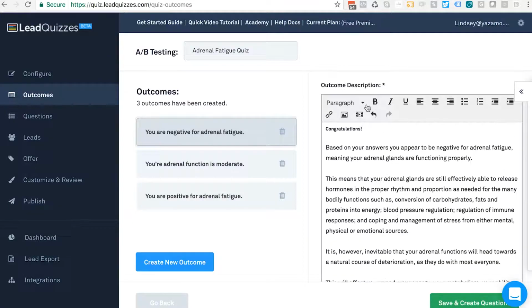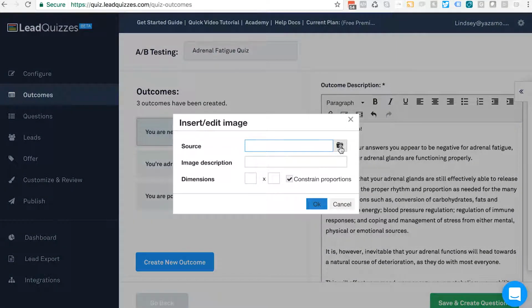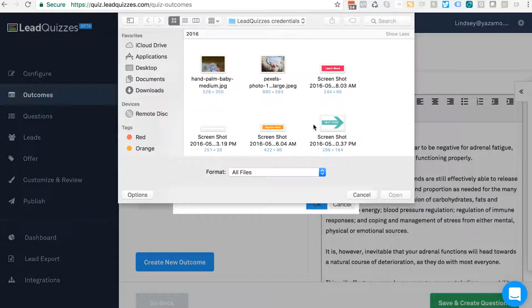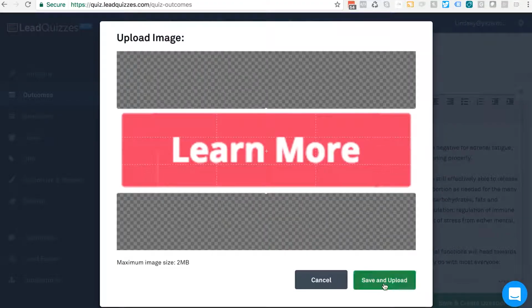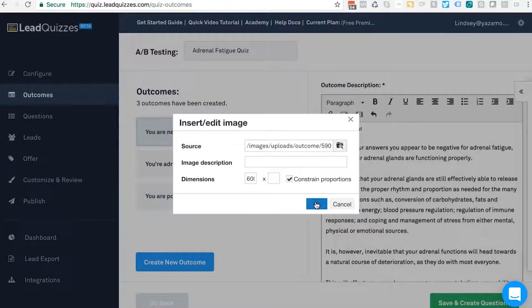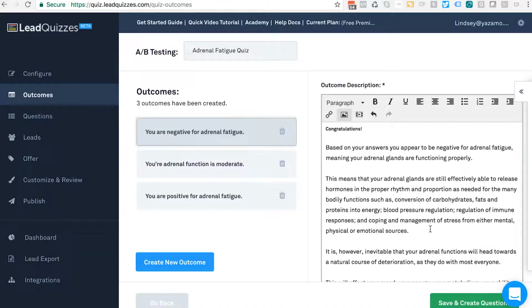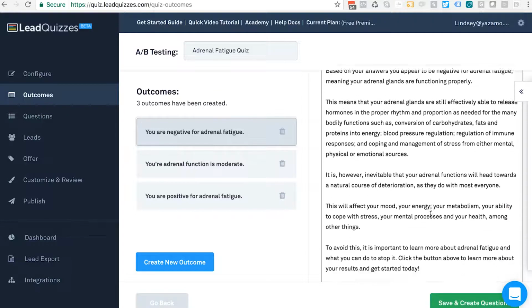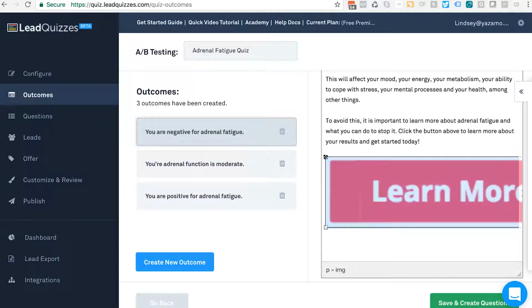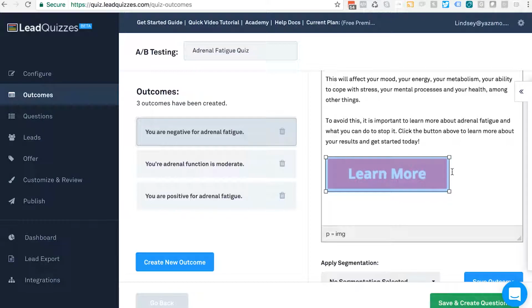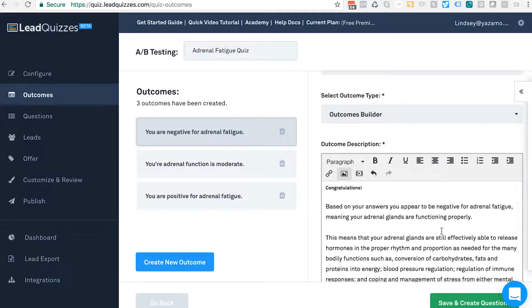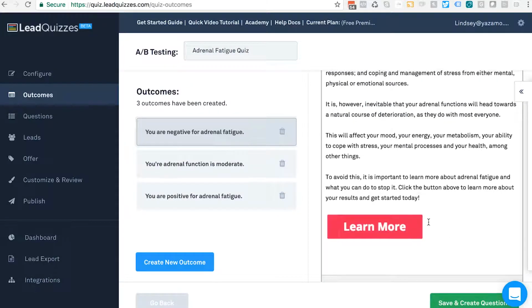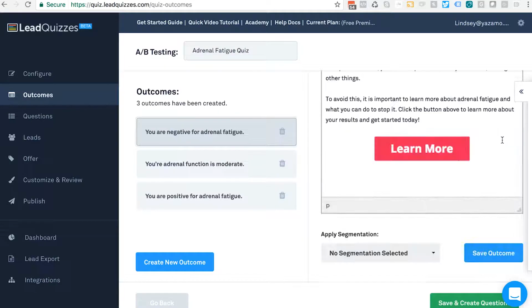So something that I like to do is I would like to have a button that I actually add in the results. So I'm going to go ahead and insert an image here. I have some that I created in Canva, which I'll be showing you guys in a later video. Go ahead and hit OK. Now I always keep the size exactly what it says and then size it down in the software. So you can actually size it down here so it's not so large. And then we can go ahead and change the alignment there.